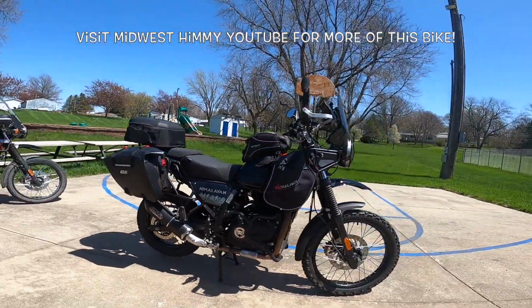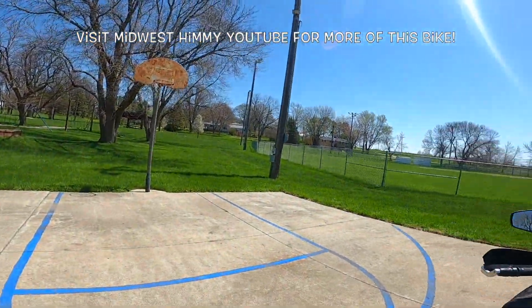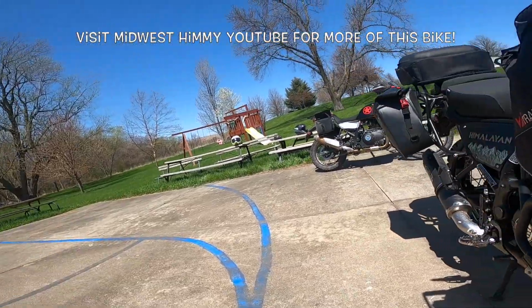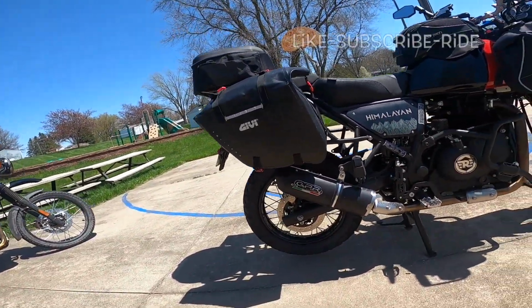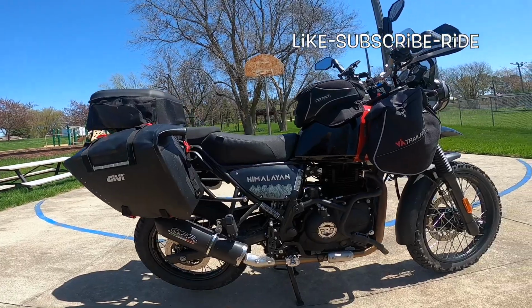I really don't know where to start. Well, let's start with the engine. Stock engine with a booster plug. I believe that's over here. The exhaust on the thing, he has a GPR exhaust. Is that Italian? It's got the flag symbol. Yeah, I believe it is. Yes, very nice.